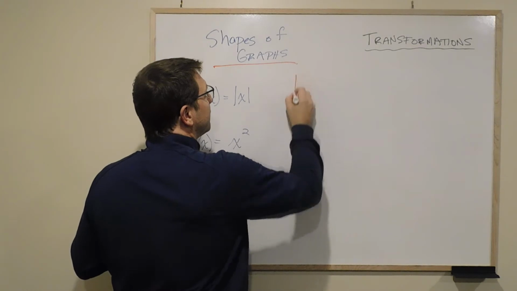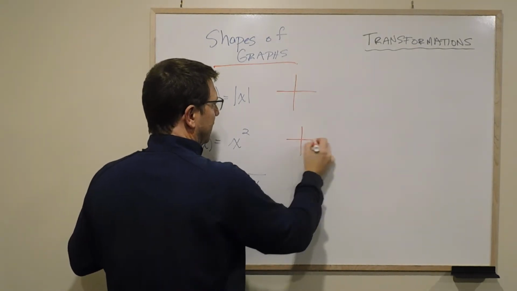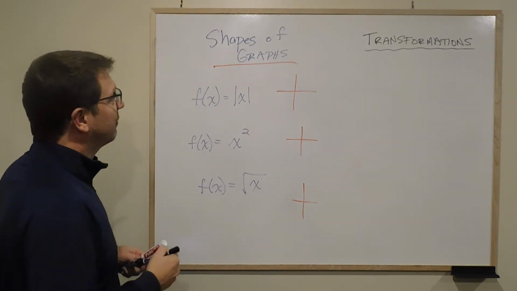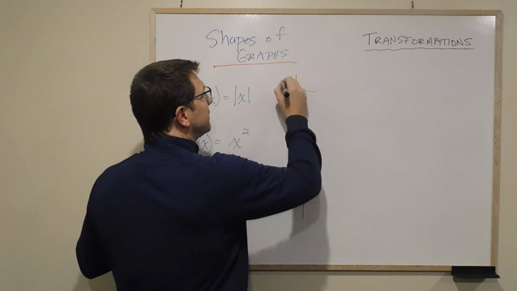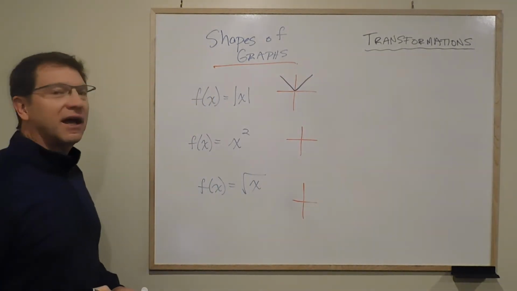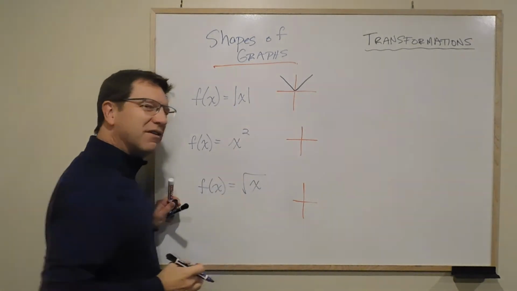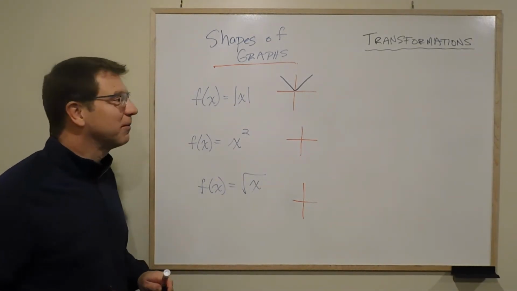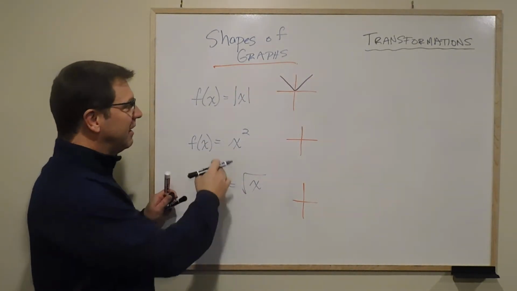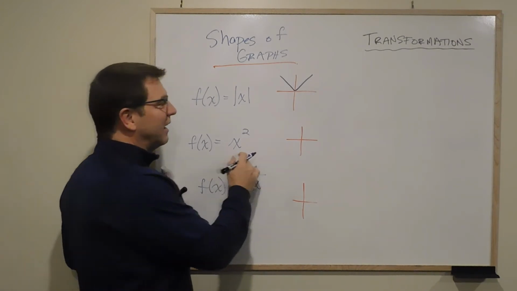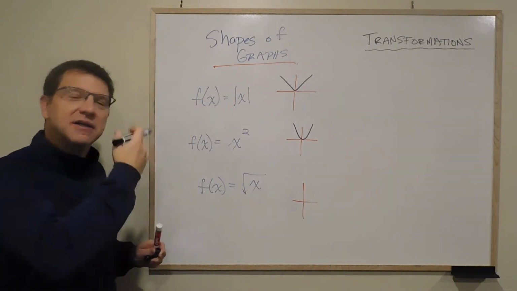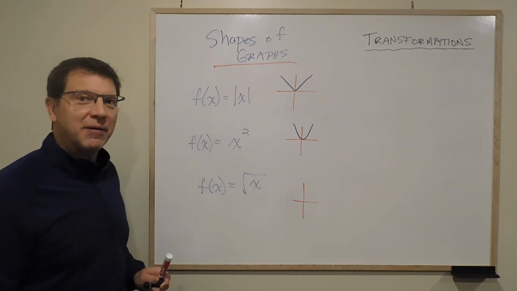So if I do this very quickly, what you're going to notice is a graph that has an absolute value will look something like this, okay? Something like that. It'll have, well, it's not really a vertex, because a vertex is in a quadratic formula, but it comes to a point where it bounces, basically. Okay? A graph that's a quadratic, okay, that's your parabola, that's your most basic parabola there. Okay? It's that U shape, we call it a parabola.